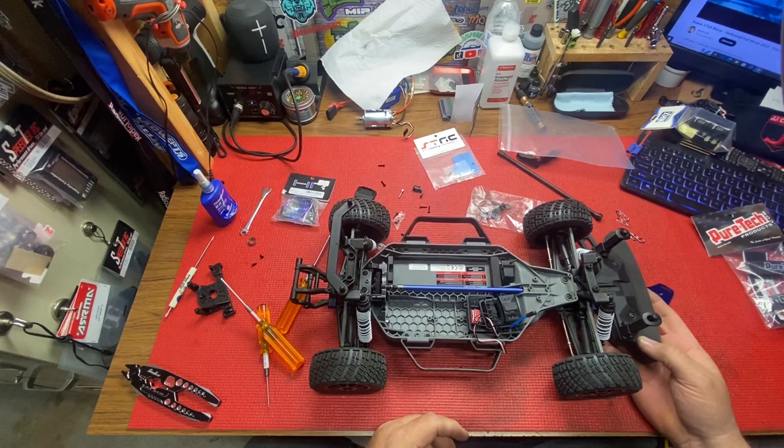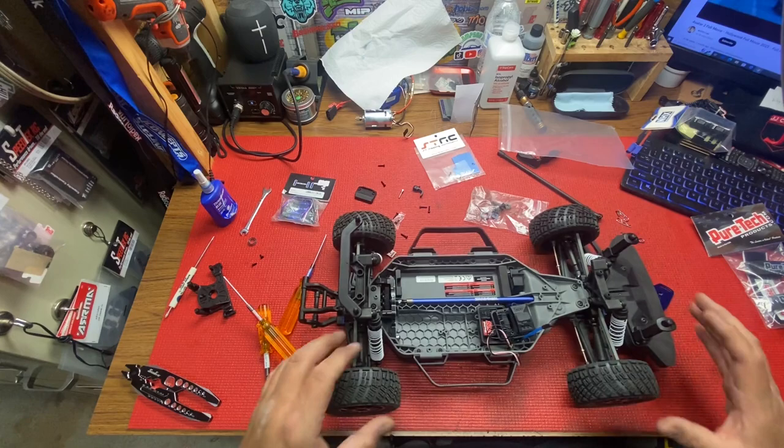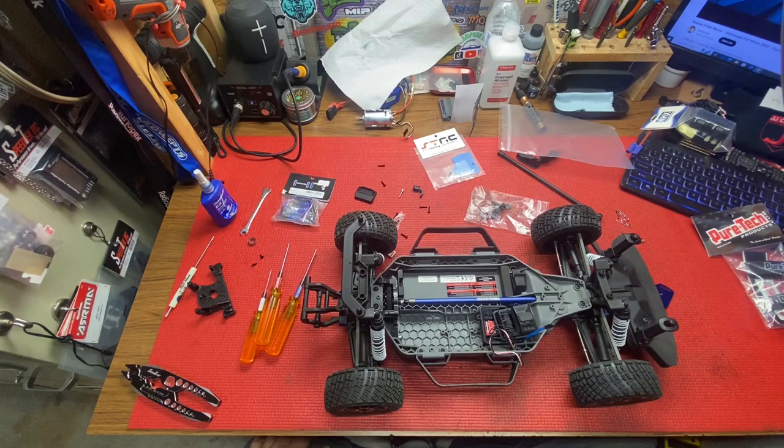Slipper clutch is all nice and tight. And like I said, you should have checked the diffs, but I'm not gonna do that. We're gonna run it the way it is. Usually Traxxas is pretty good about that, so we're gonna see.